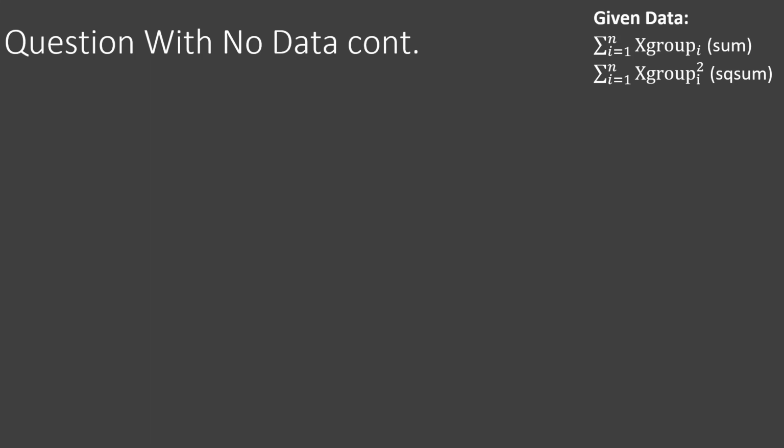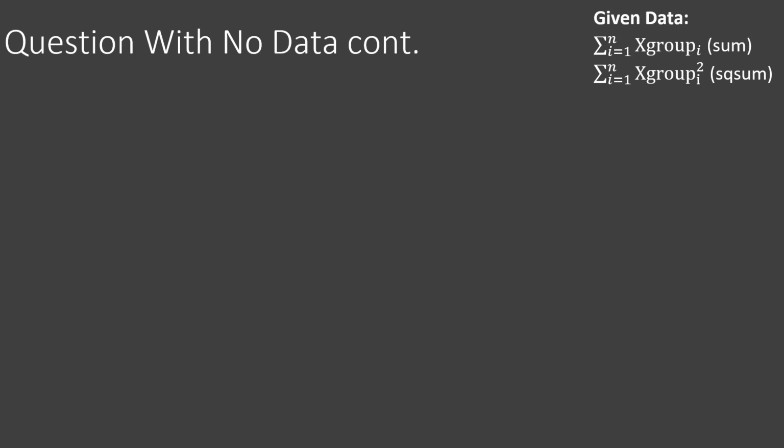So yeah, that's self-explanatory. It's essentially just the sum of all the values of your x group. And then the second part of your data is going to be the squared sum value, right? Basically, if your x group has 100 individual separate values, the squared sum value is the square of all those values added together. So it's not the sum squared, it's the first value squared plus the second value squared all the way to the 100th, right? So the squared sum. At least that's what I call it.